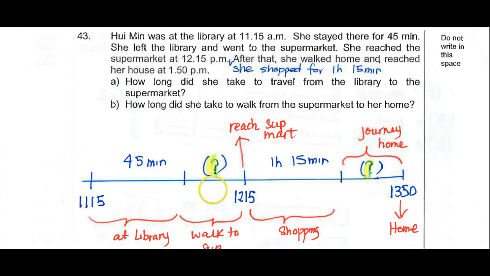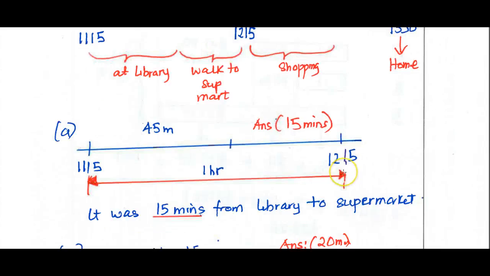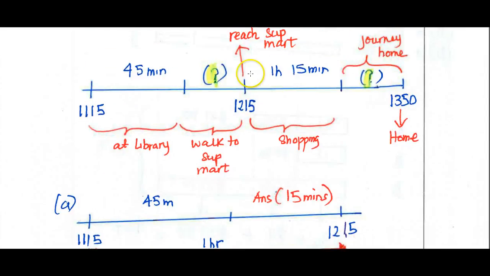Take a look again. Here's 45 minutes. From the starting time, 45 minutes, you should be able to have this time. When you have this time, you should be able to find this duration with the end time. Same for that. Let me scroll down. Now, take a look at the first section, all the way to 12:15. Can you see? 11:15 to 12:15.